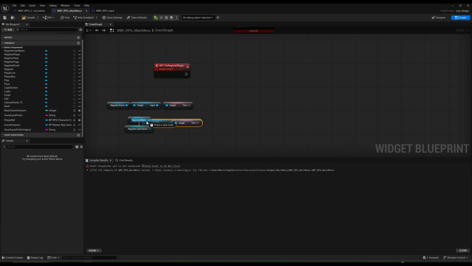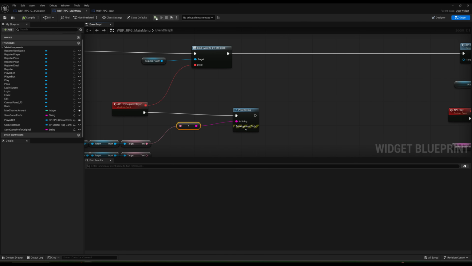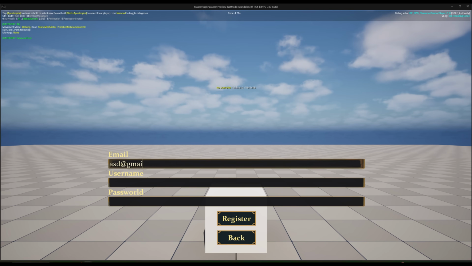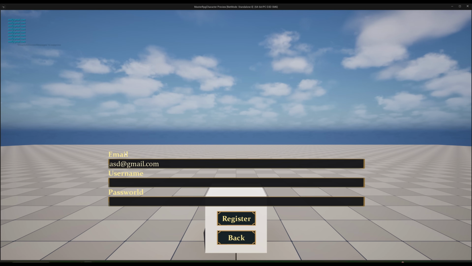And then we just need to do for the password. And then we can copy this for the register username here as well. Right? So everything is fine. So now to test this, before we call the API, let's just test if the register email is working properly. So let's go back. I'm gonna create an account. I'm gonna add there my Gmail, whatever. Press register. There we go. You see? So it's actually doing properly.